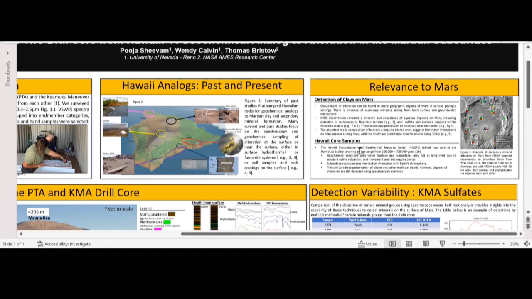So now Hawaii actually has long been used as an analog to Mars because of the similarities of basaltic formation and composition. However, even though we have growing support of Martian groundwater, most planetary analog studies, especially on Hawaii, focus on sampling on the surface or near surface. Here I provide a summary of past analog studies done on Mars and just to point out sampling discrepancies and biases among analog work on Hawaii.